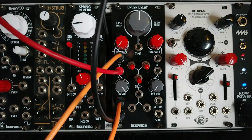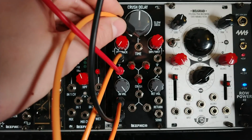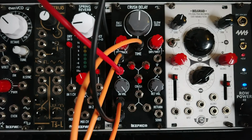And as that voltage changes, it can cut them off a bit, which is kind of fun as well. It got really interesting when I plugged this one in. So that is volts from Turing Machine. And for some reason, even if there's nothing going on, so if I stop the sequence, yeah, we're still getting some weird stuff from the Crush Delay, which is fantastic. I start the sequence again, you get all these weird little pips and pops, which are really fun.